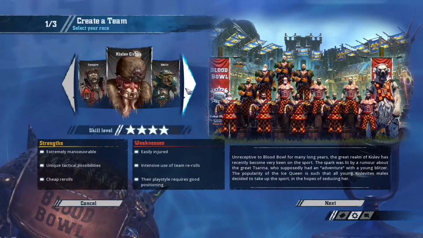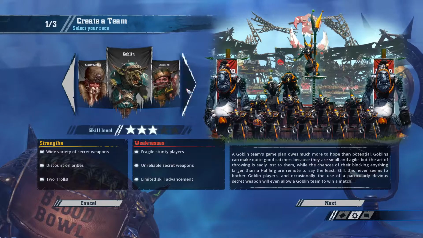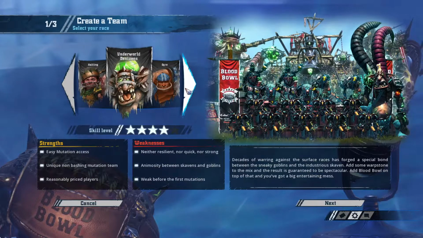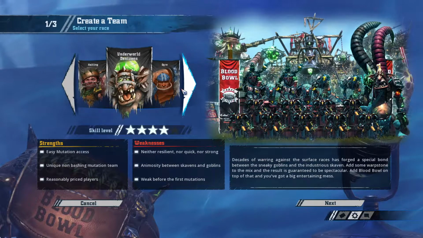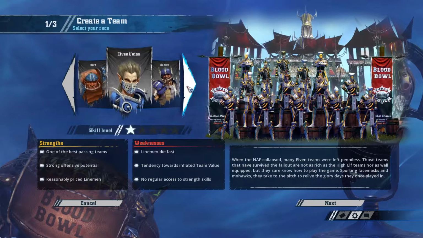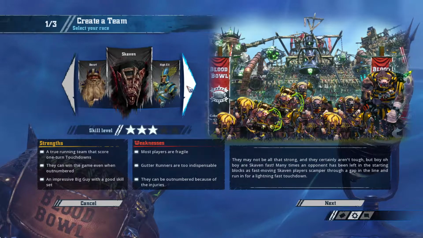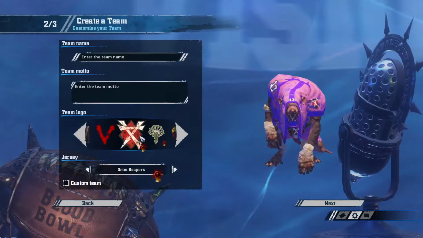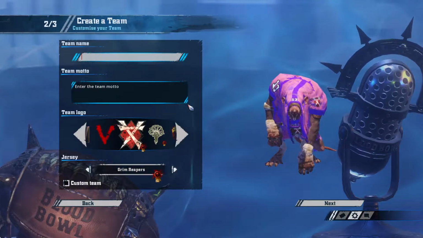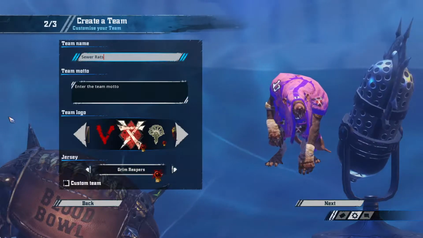Now, Kislev Circus, generally quite an awkward team to use. Goblin teams, not used. Halflings, I actually gained good success with halflings on the PS4. Underworld Denizens, animosity between Skaven and Goblins, Ogre teams, Elven team. You know what, I think today I'm going to actually try running a Skaven team. Don't ask me why. I'm going to stick it basic here.